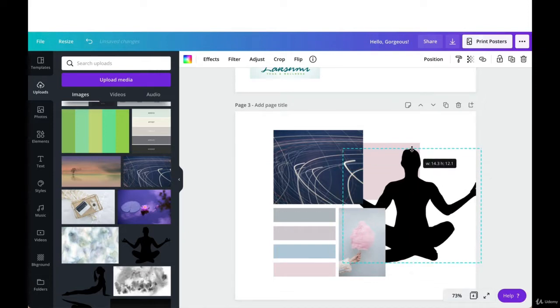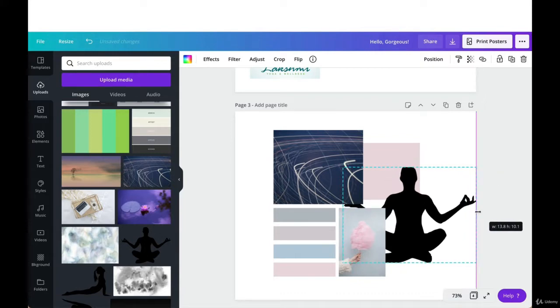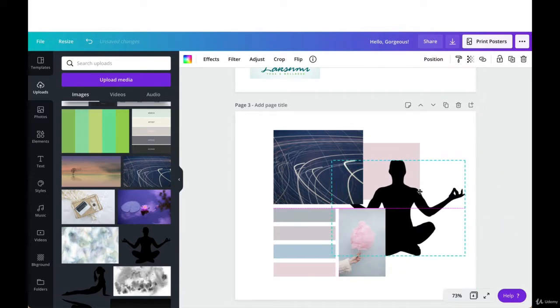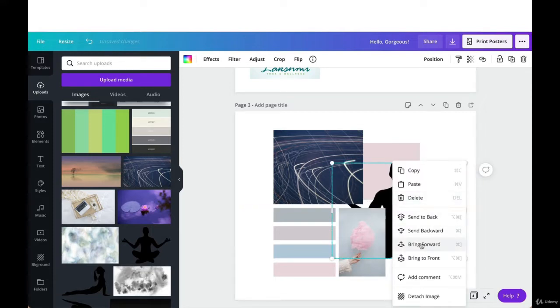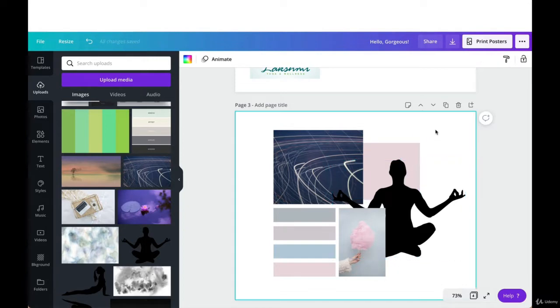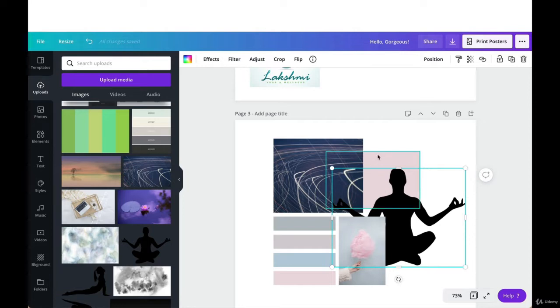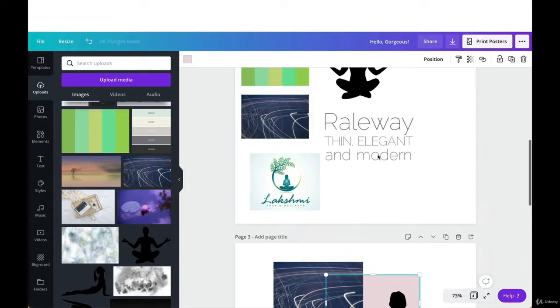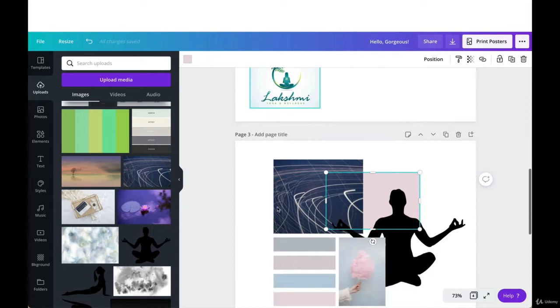The head needs to go up. Perfect. I can shrink this down. I just want to make sure that it's 100% on top of it. I'm going to arrange. I'm going to bring this forward so that it's above here. So I have that. And then I've got my other photo to add, which is this image right here.